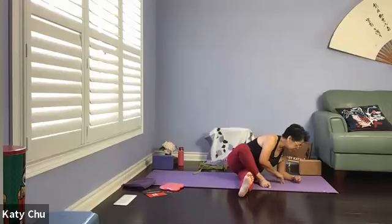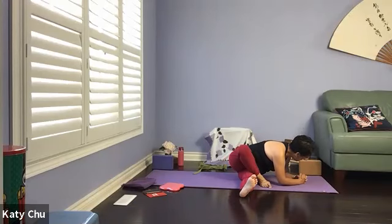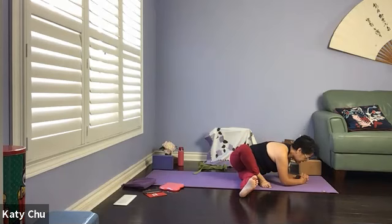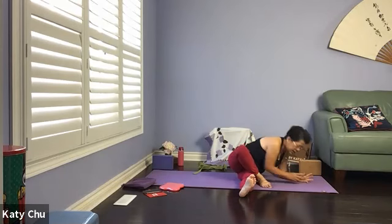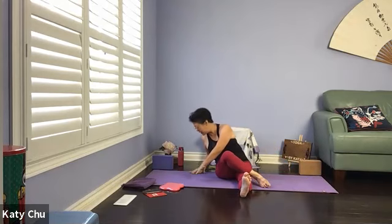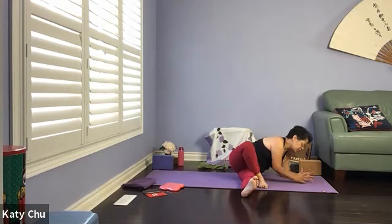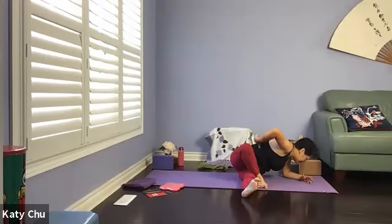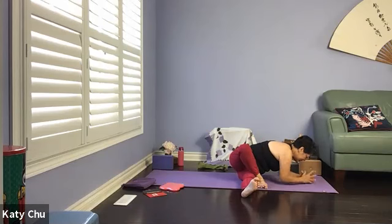Bow down, counter twist. Bending the elbows, more room to come down. Front foot is on the mat, so you know this is the side you're going to. Because the other side, you're going to tell me it's impossible to come down, which is true. Stretching out lower back muscles, massaging internal organs again, stretching out the oblique, the side of your body. So you should feel it in this region of your back.